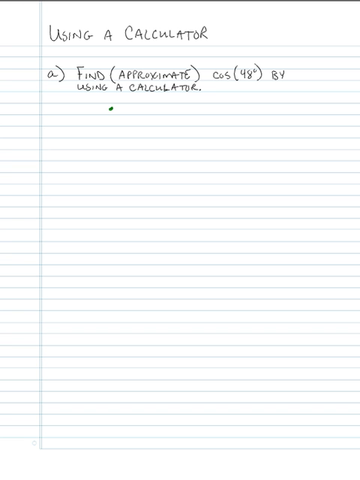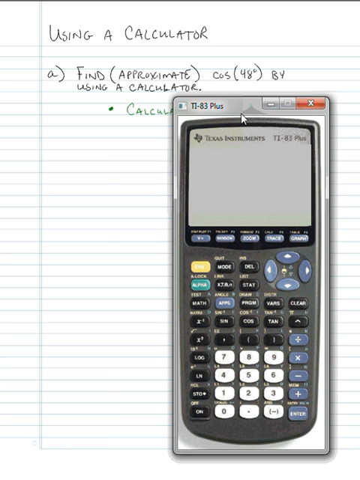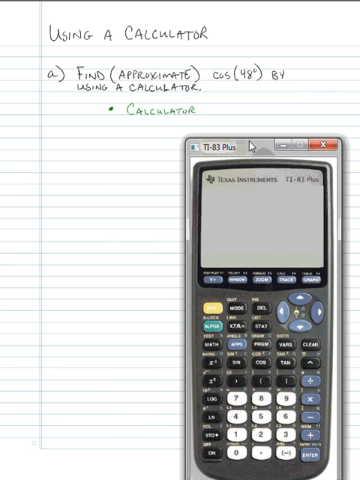Now, in all cases, what buttons does the calculator have? The calculator has a button for cosine, COS, has a button for sine, SIN, has a button for tangent. Actually, on your calculator, they're all in capital letters. So we're safe there that in this case, all we're going to have to do is find the cosine button. Well, maybe not the only thing we're going to have to do.